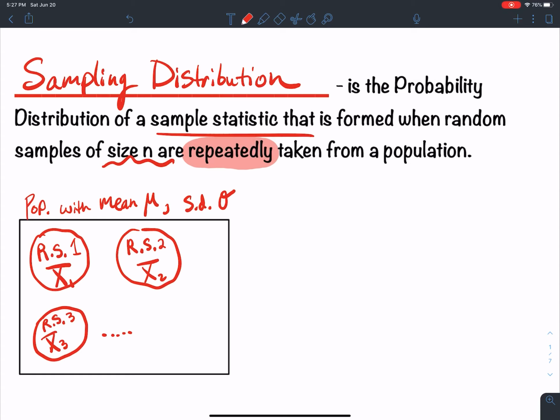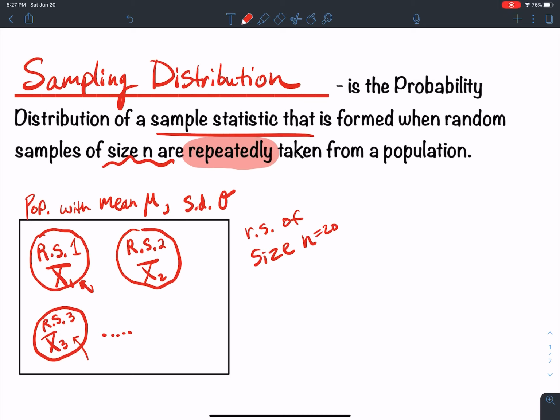So each circle represents a random sample of size n. Where if n was like 20, I go out and I ask 20 people, I don't know, how old are you? And I get an average. Then I go out and I ask 20 more people, maybe some are the same, maybe some are new people, but it's 20 more, and I ask them, how old are you? And then I go out and I ask another 20 people. Maybe some overlap with the first and the second group, but maybe they don't.